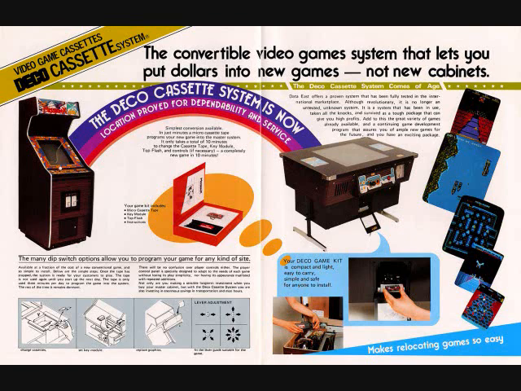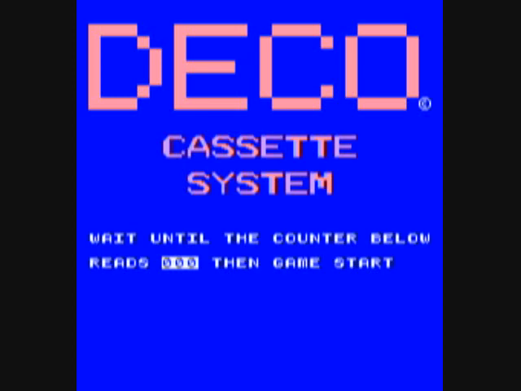And here is the DECO cassette system itself. The games came on actual cassettes, little mini cassettes that were put in the cabinet, and the game was played off of them. And here is the familiar DECO cassette system boot up screen. We will not wait all the way through this. I used to do that in other DECO cassette system game videos, and it takes too long. We don't need to sit through the whole thing, so we'll stop this part way and skip to 1.